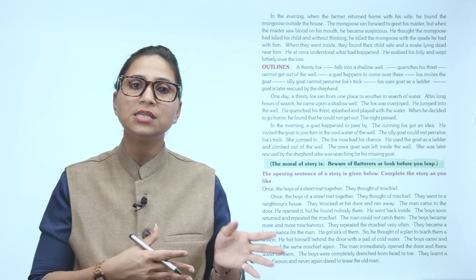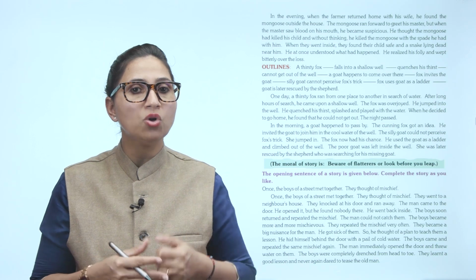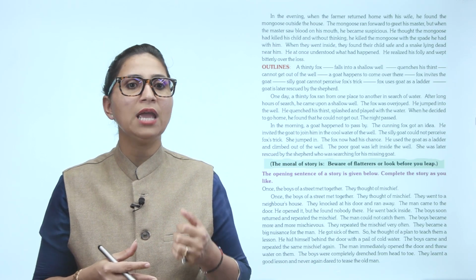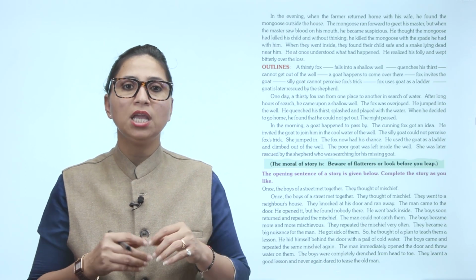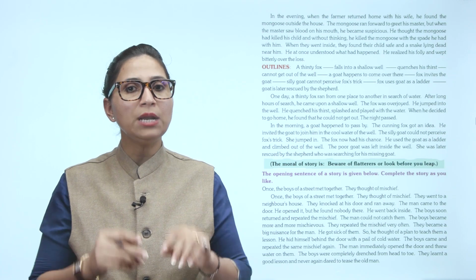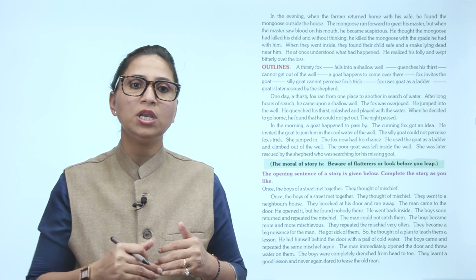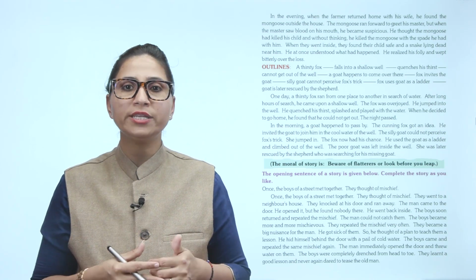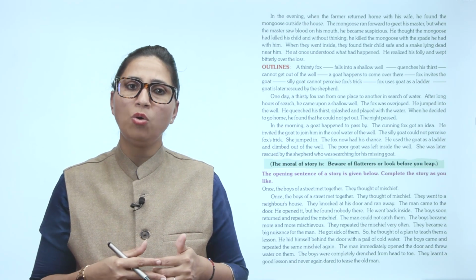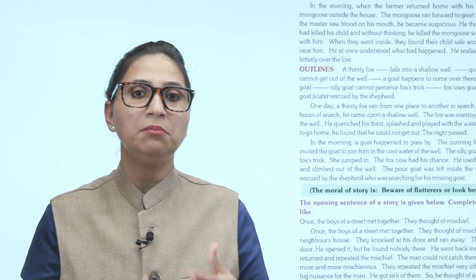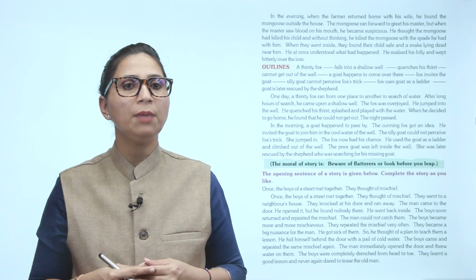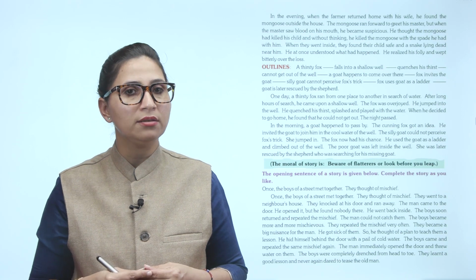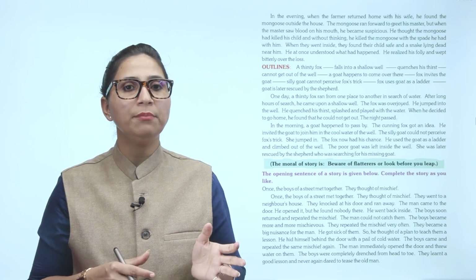They went to a neighbor's house. They knocked at his door and ran away. The man came to the door. He opened it, but he found nobody there. He went back inside. The boys soon returned and repeated the mischief. The man could not catch them. The boys became more and more mischievous. They repeated the mischief very often. They became a big nuisance to the man. He got sick of them.